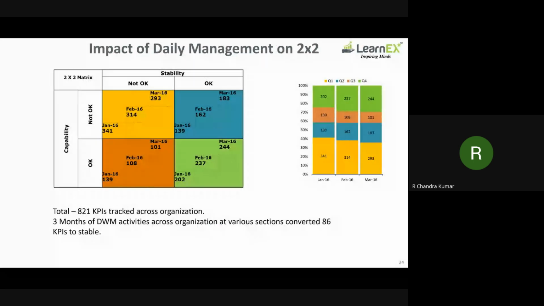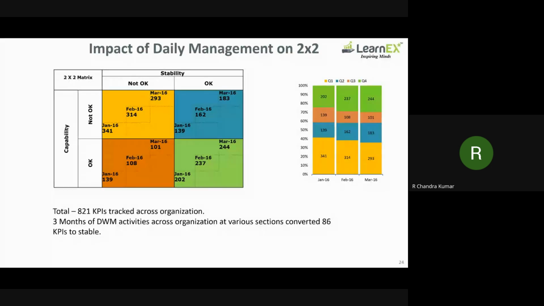So in a company, when they were going for the Deming Award, this is a practical example. They tracked 821 KPIs. KPI, key performance indicator, means various measures. For example, OEE of a machine, overall equipment effectiveness, is one of the KPIs, or productivity is one of the KPIs. Now these KPIs are plotted like a control chart. After plotting, they checked: is it consistent, or are there suddenly outliers? If it is consistent, it is stable. If outliers are there, unstable. Then, is it meeting the target or not meeting the target? Based on these 4 situations, they plotted.